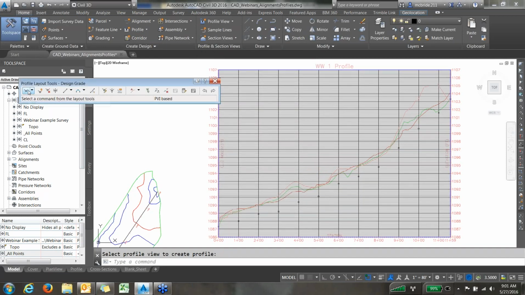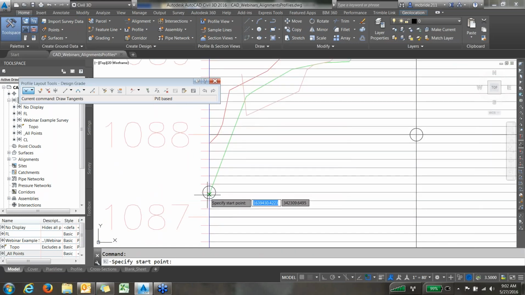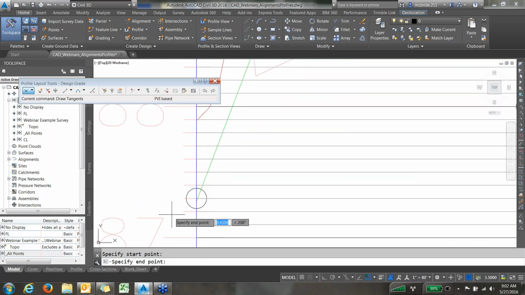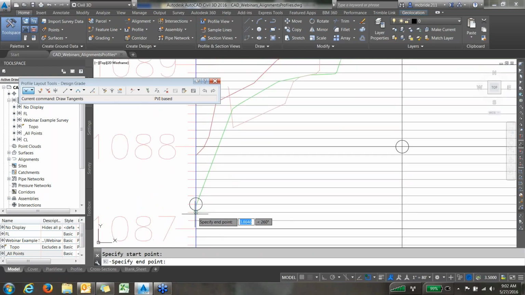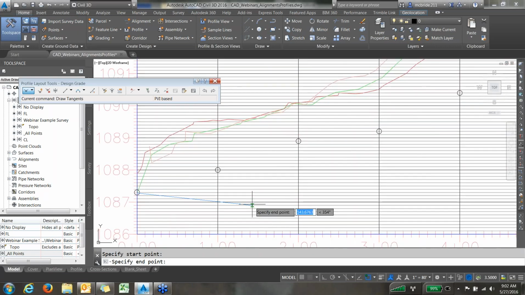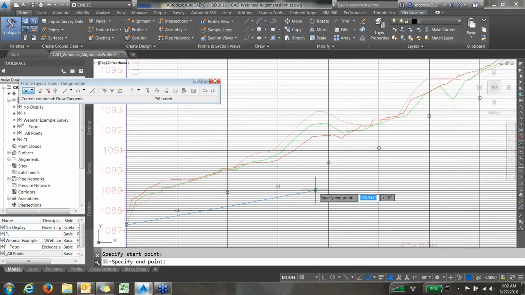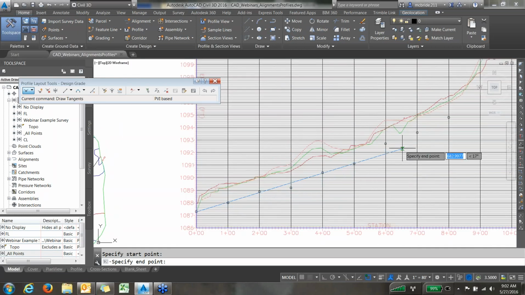Click this button over here, which is Draw Tangents Without Curves, and start at the outlet. So I know I'm going to start there, right there. Now, since I don't want to grade break at every 100 foot, I extend my line without clicking anything, and I kind of judge where this blue line is compared to the circles, if it's too high or too low.